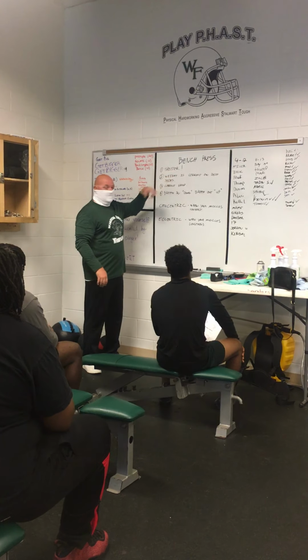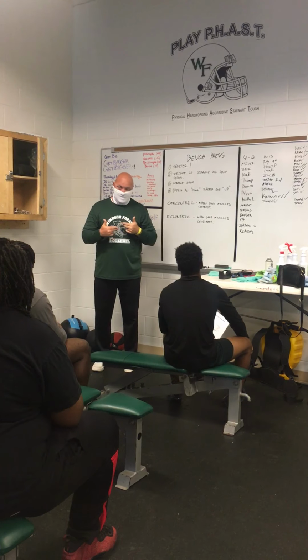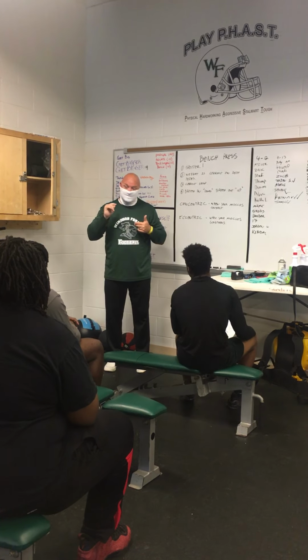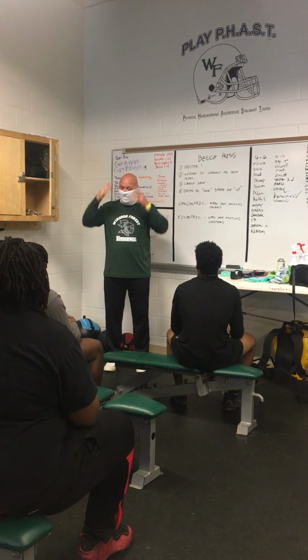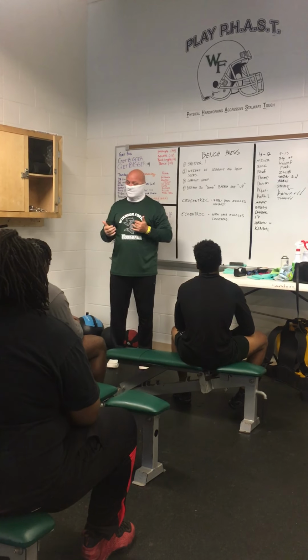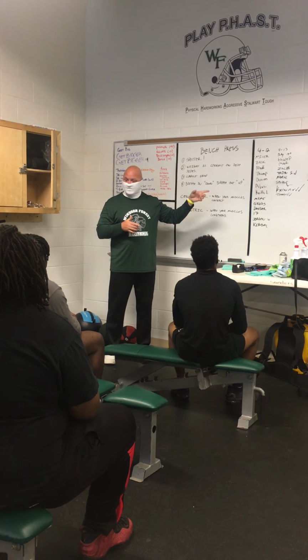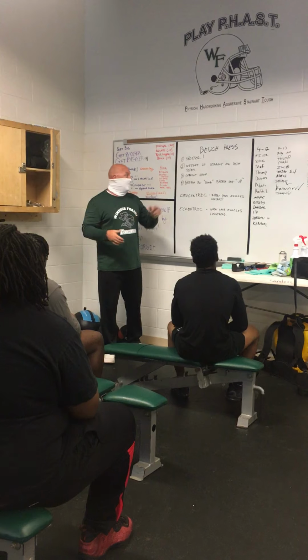All right, let's go over a couple of the rules. Spotter. When do we use a spotter? Every time the bar goes where? Over the face or over the neck? All right, over the head or over the neck? When you're going over the head or over the neck, you have to use a spotter, just like the rules dictate, okay? We've been over the rules time and time again, so make sure you're using a spotter.